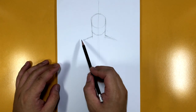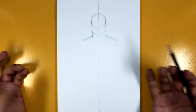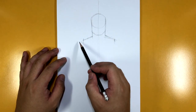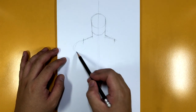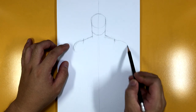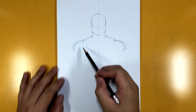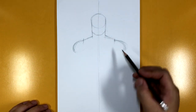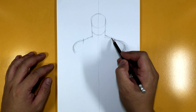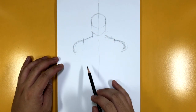Okay, so there's that, and then just right here and here, that's kind of where you want the shoulders to begin. And then I'm going to draw pretty much circles for the shoulders. As you guys can see, they're parallel to each other, and I'm just kind of shaping it first. Okay, there you go. I'm not too concerned about making it look right now, because what we want to do is make sure that we get the general shape right.